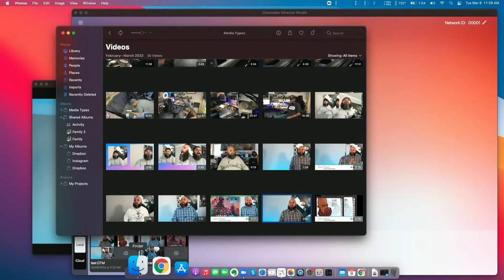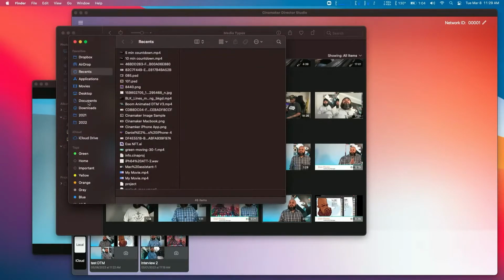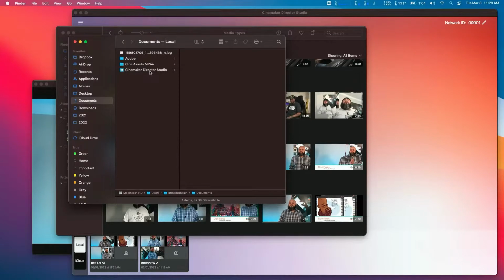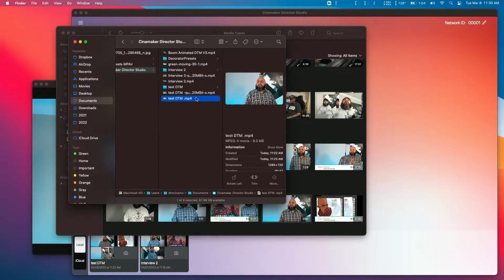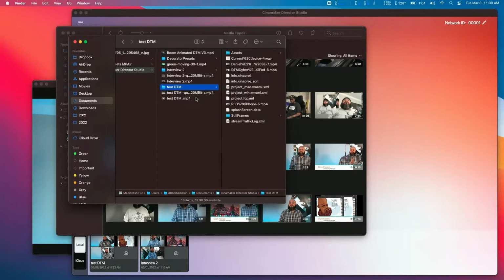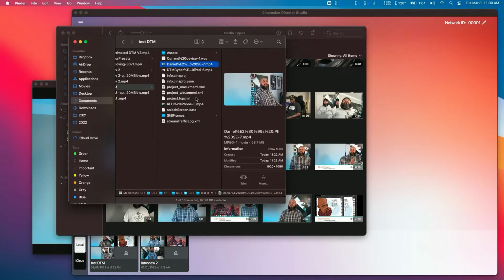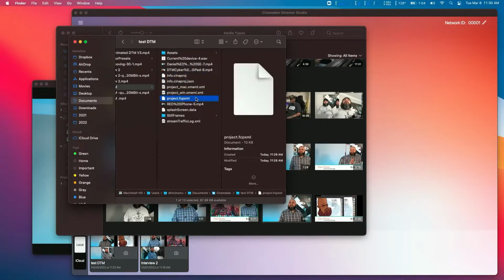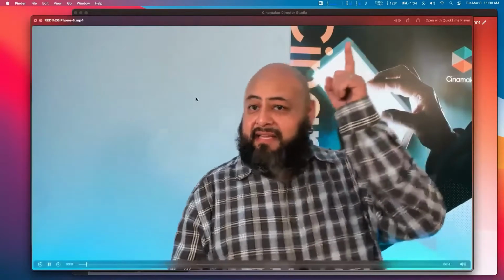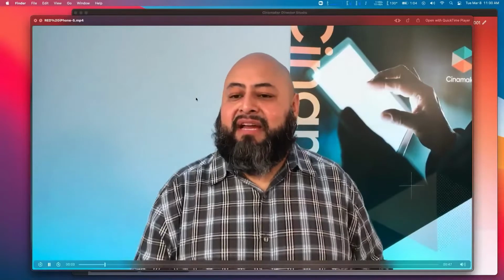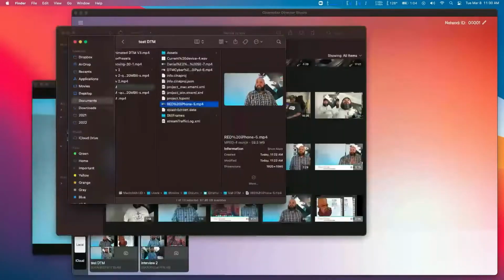But the last thing I want to show you is how when you go to your documents, Cinemaker Director Studio, you can then see the stream, the video copy of the stream, and a video copy of the edited version, and the videos from the sources that we used in that stream.